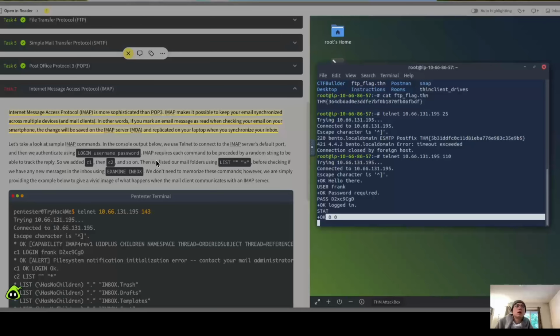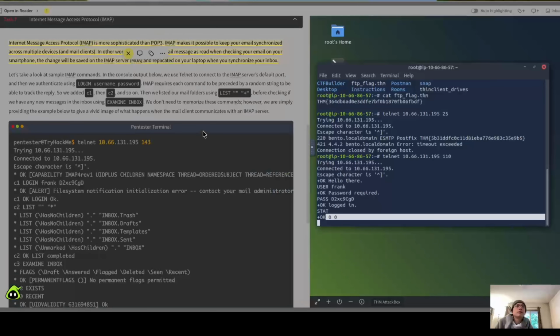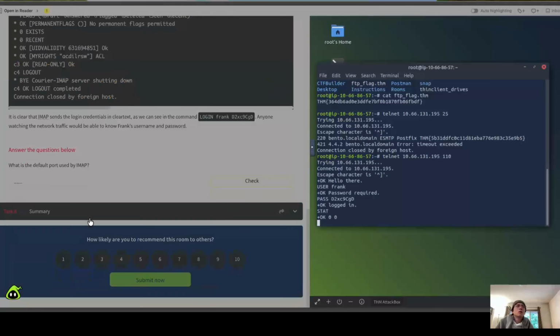The default port is... I can't find it, but it's here, 143. It didn't say that in the description, but it does say here, 143. And that is the answer.